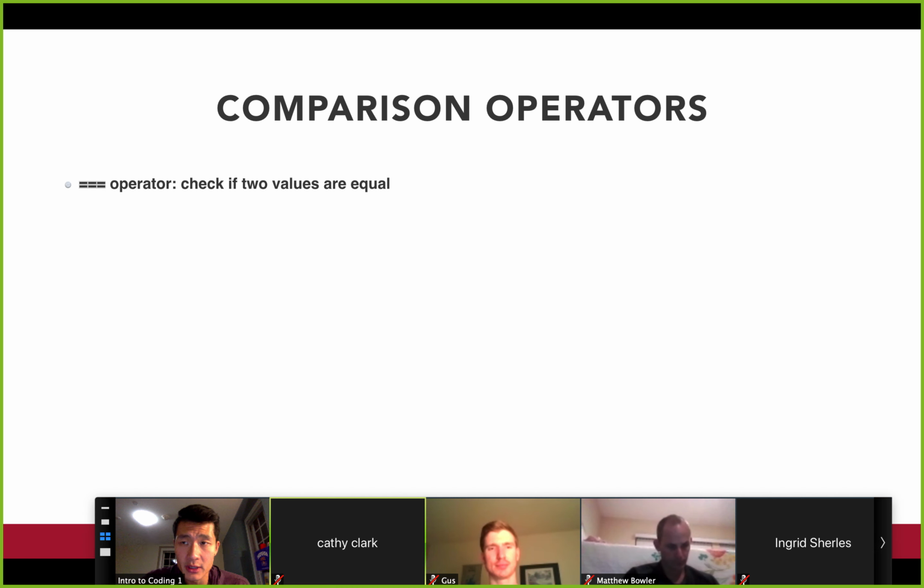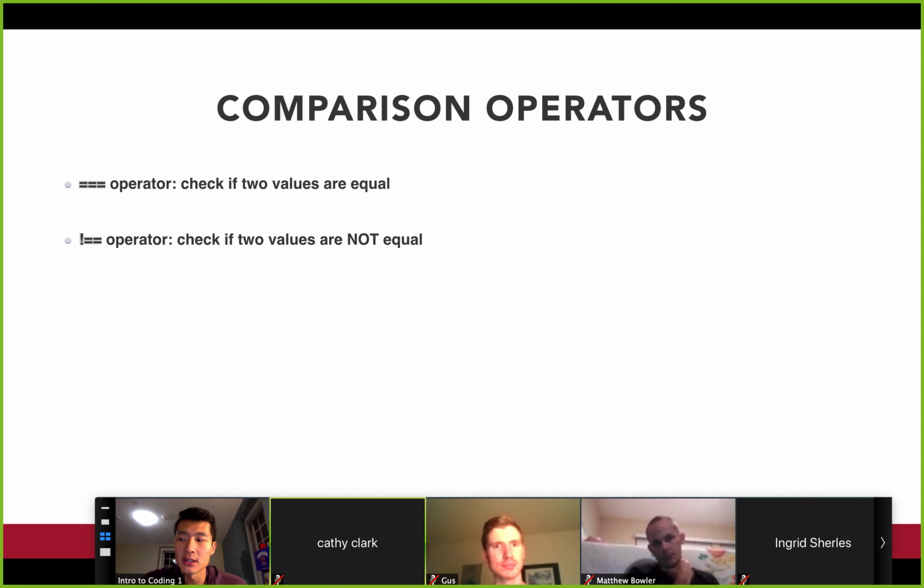The most important one, and one that you probably use the most commonly, is just these 3 equal signs in a row. In JavaScript, remember that 1 equal sign is not a comparison. 1 equal sign is an assignment. That's saying I give the value of whatever is on my right-hand side to the variable on my left-hand side, okay? So don't get tripped up there. When you're trying to compare things, always use 3 equal signs to check if two values are equal.